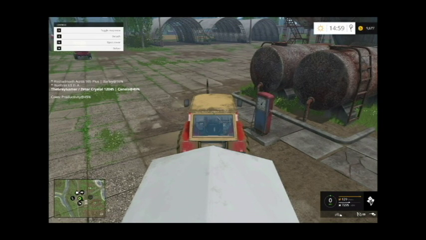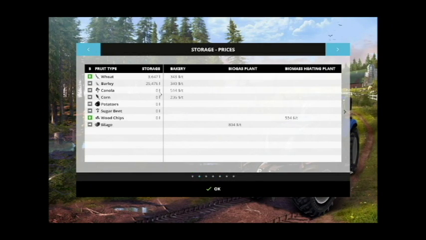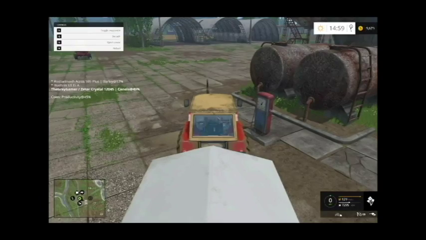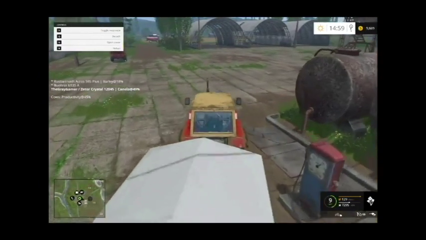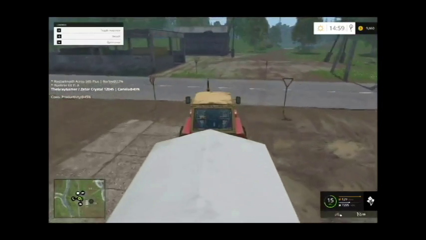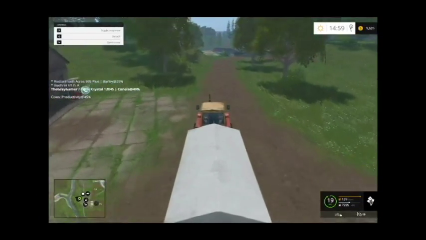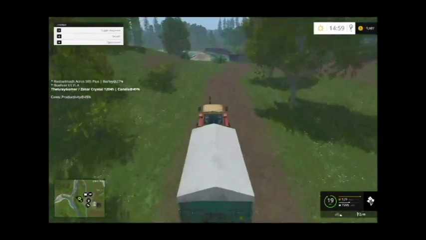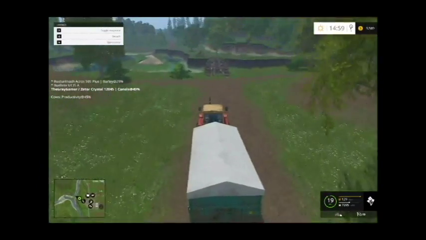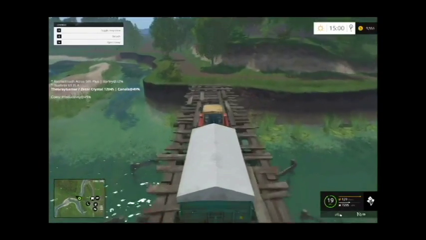Oh, and I've got the canola in the tipper, and I don't think I have any other canola. Let's take a quick look. Yeah, we don't have any more canola in the silos. Price of wheat was going down, now it's back up, so that's good. So what I'm going to do is run this over to the selling point because I want to get a little bit more money up in the coffers. Yeah, that's the ticket. It's probably not going to be enough to do what I want to do, but we shall see what we shall see.